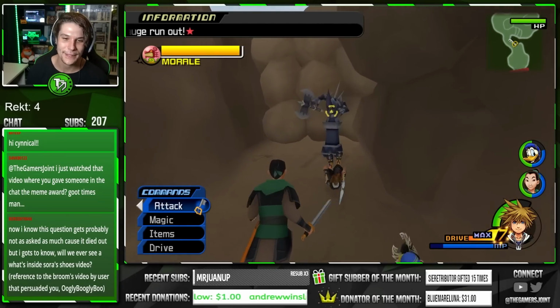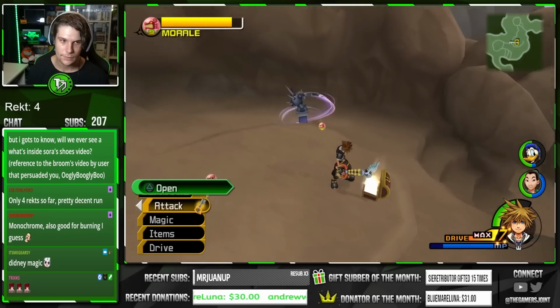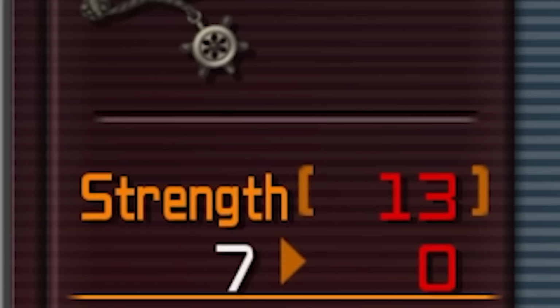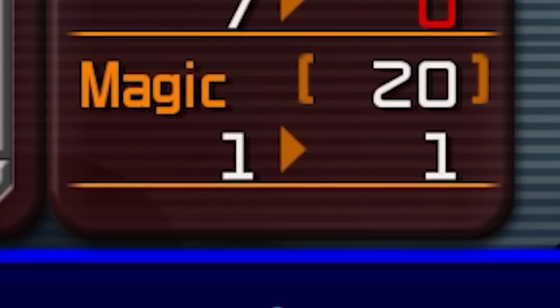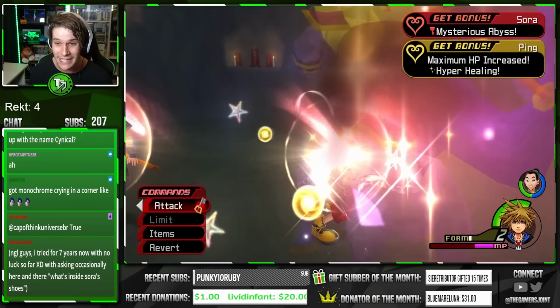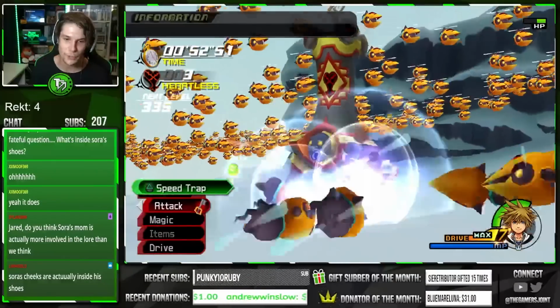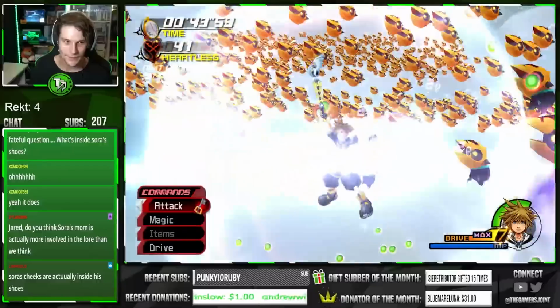The TKO. You know, I'm kind of happy the Assault Riders have been swapped out. I don't mind a Neo Shadow and a statue. That's fine. Lightning crystal. More stones! It's got zero strength with one magic. Oh, you weak, poor little thing. Mysterious Abyss? Negative combo with... oh, that's disgusting. Oh, this should be good with Magnet Burst.